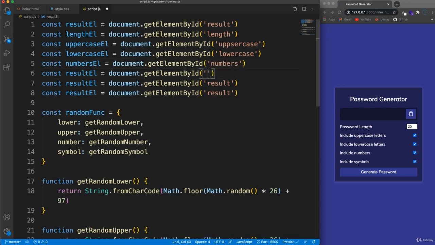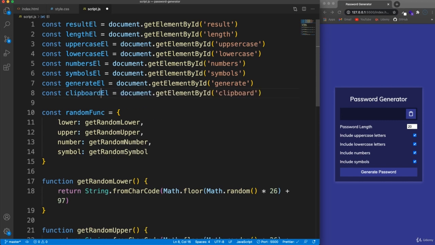And then symbols element, and then this is going to be the generate element, which is the button. Generate, and then we have our clipboard. Alright, so that's everything that we want to bring in.